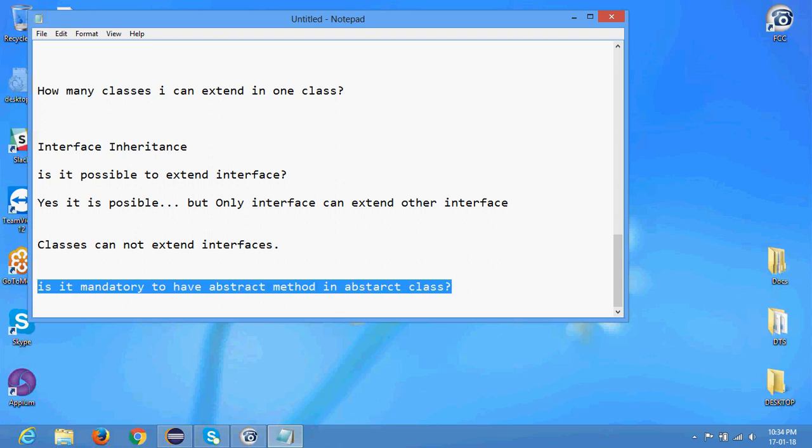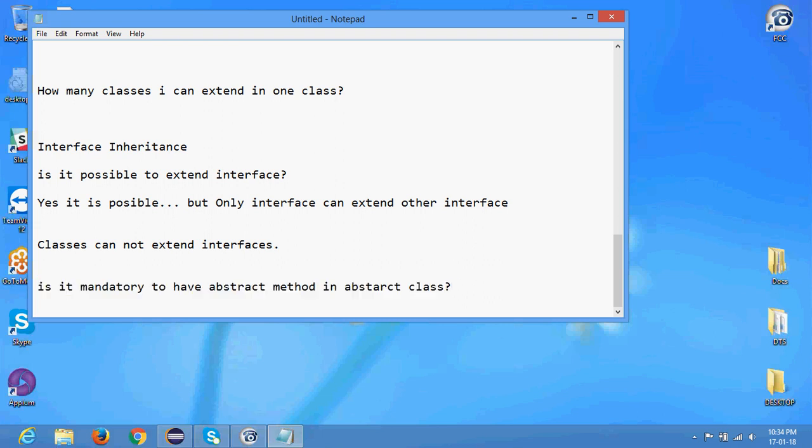Is it mandatory to have at least one abstract method in an abstract class? Okay, I see a mixed kind of response. The answer is no, it is not at all mandatory.